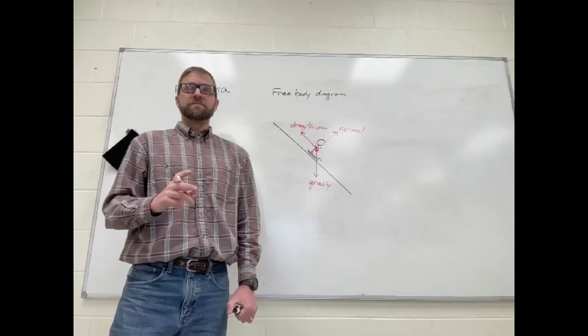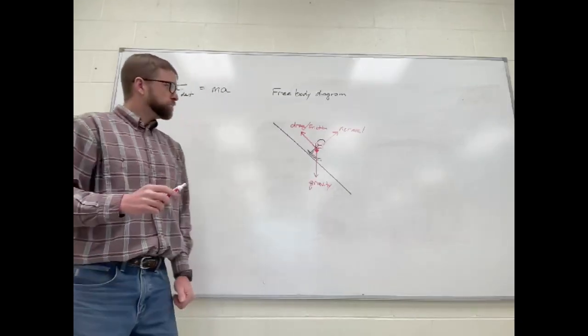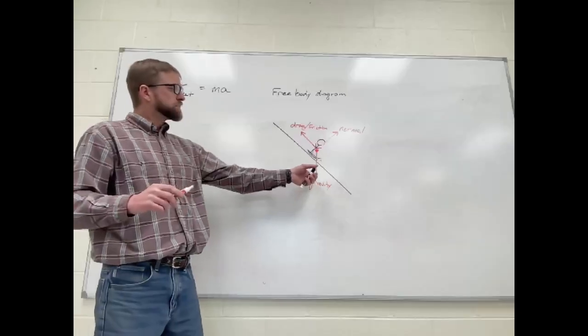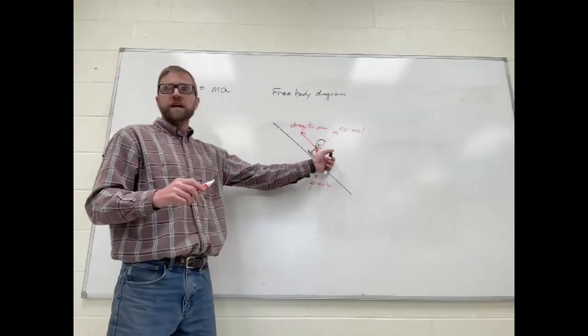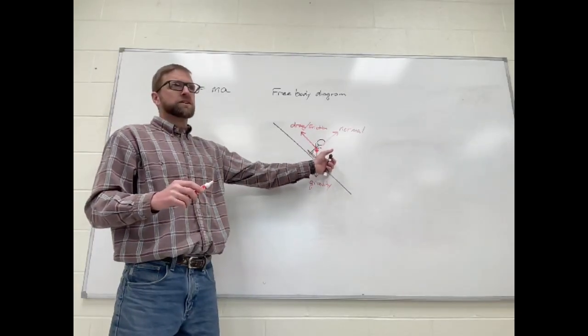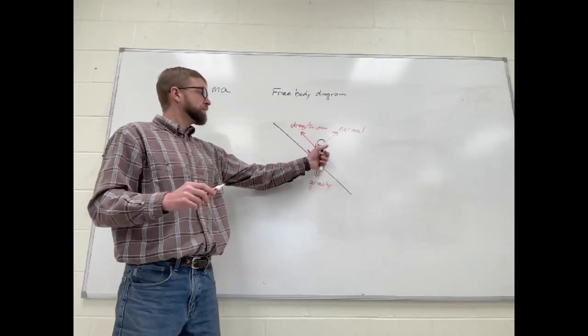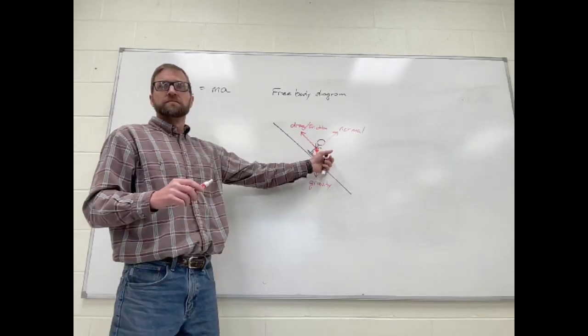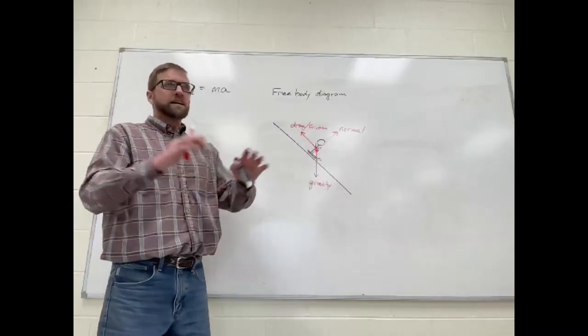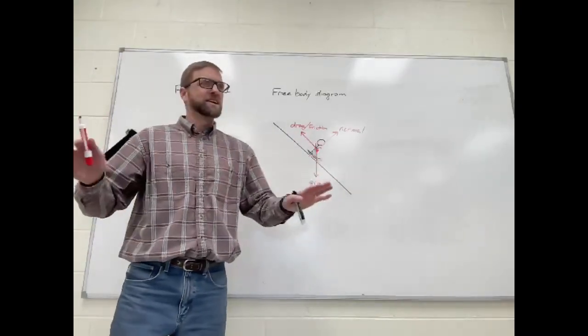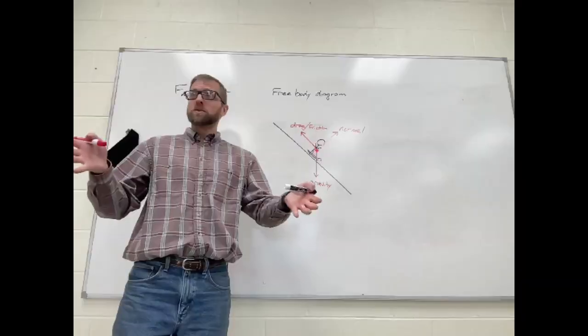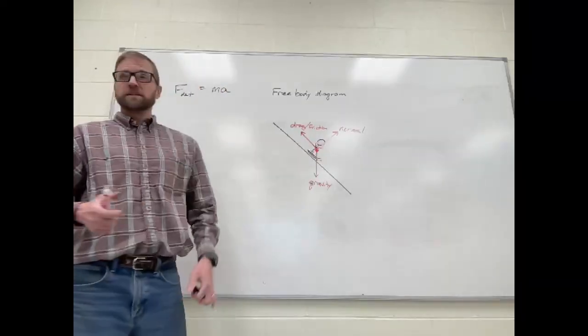Gravity. Yeah, it's gravity. But it's not all of gravity. It's only the part of gravity that pulls down the hill. So there is a piece of gravity that pulls down the hill. We're not going to learn how to quantify that. We just want to identify the forces and label them like this.